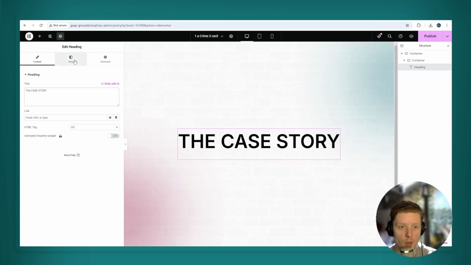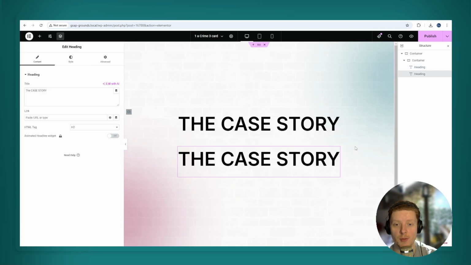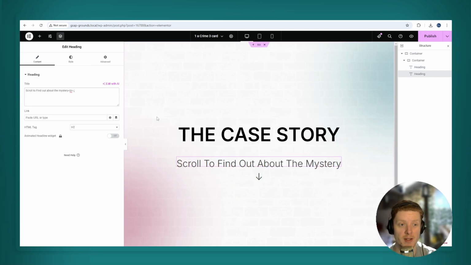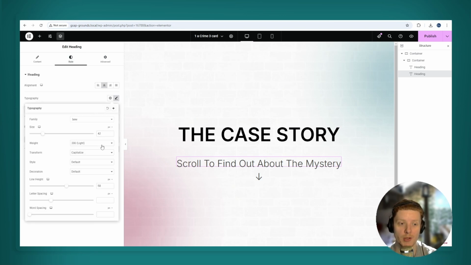So for those of you who want to know just really quickly what I did, typography is set to Inter, size 84, 600 bold, uppercase, and I centered it as well. Then just simply duplicate this and customize the second header here too. Again, I just customized this. If you want to know what it is, I've added the title and then a line breaks the arrow, so that's why they're separated like that. In terms of style, I've gone for Inter 42, 300 light. It's all capitalized and 58 line height on that.